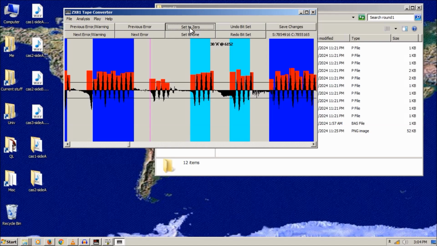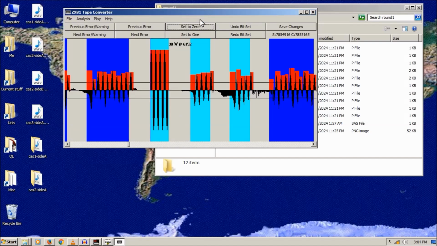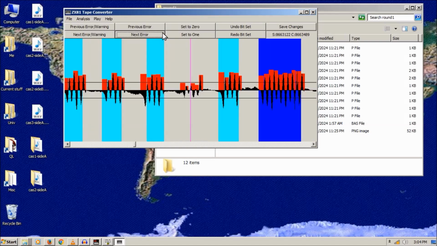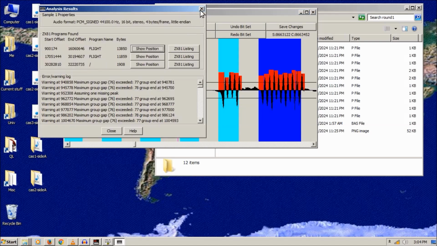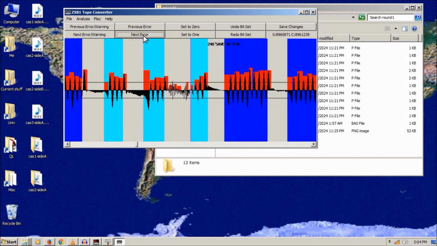So again, if it's off by a single bit, the problem is it's just not going to be able to understand what's going on. So you have to go through this mundane task of just stepping through all the obvious errors. So this one's a difficult one. Is this a 1 or a 0? That's a hard one to pick. This could be a 1. But I think more than likely this is probably a 0 and there's some noise in there, right?